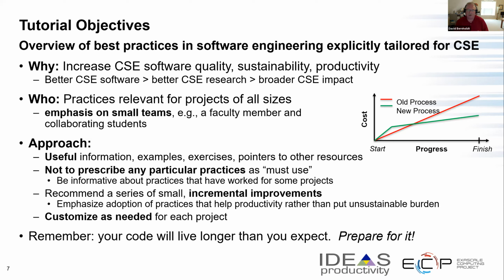In practice, what we would recommend is a series of small incremental improvements to work on your software processes. We want to emphasize adoption of practices that help productivity rather than just put an unsustainable burden on your project. And it's really important to customize these things as needed for each project.